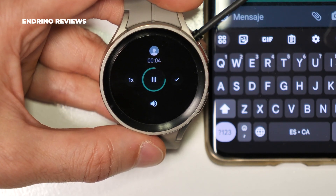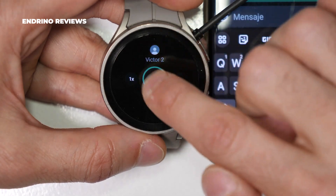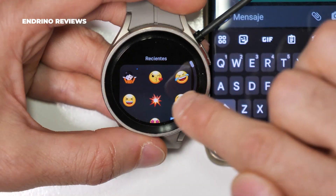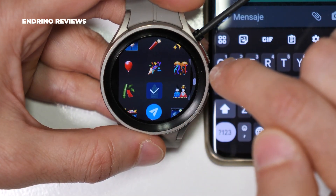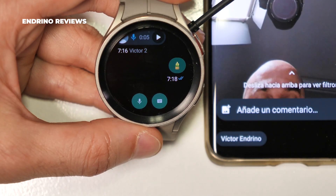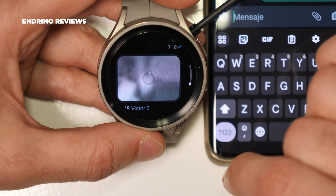The same applies with pictures and other things you may receive. You can control the volume and control the speed. We can also send preset messages and full messages with the full keyboard, and also emojis. When you select an emoji it's like this — when you write emojis with your full keyboard you will be able to send many emojis.